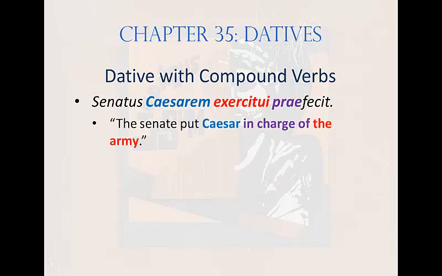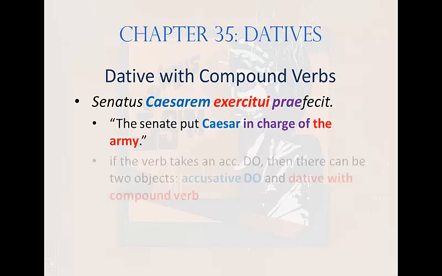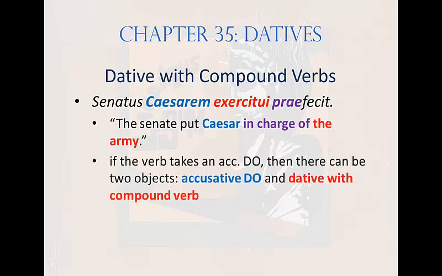It's better English to say the Senate put Caesar in charge of the army. Again, exercitui is a dative with a compound verb. And note that there is also an accusative noun here, Caesarem, the direct object of the verb facio in its perfect form fecit. So the presence of a dative with a compound verb doesn't preclude having an accusative direct object too if the verb calls for one.